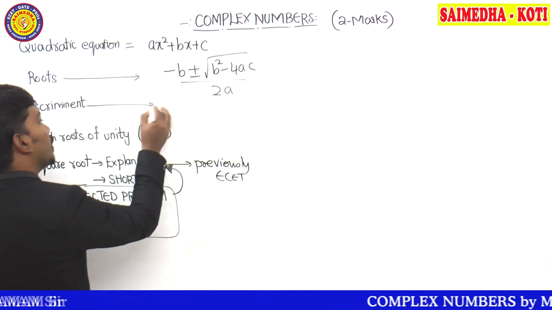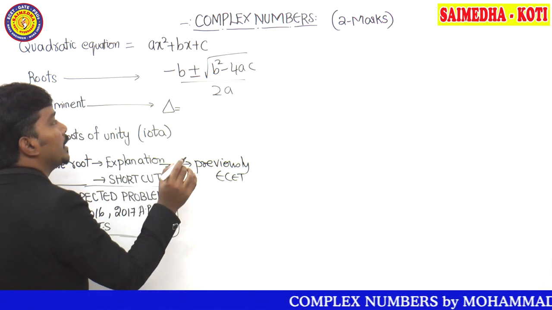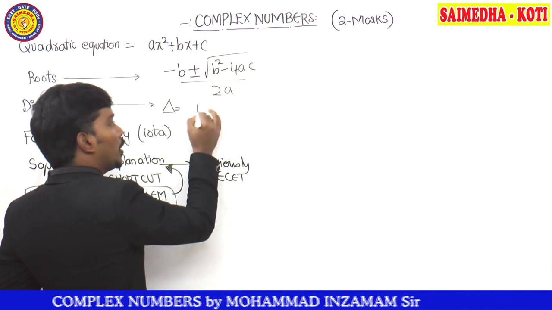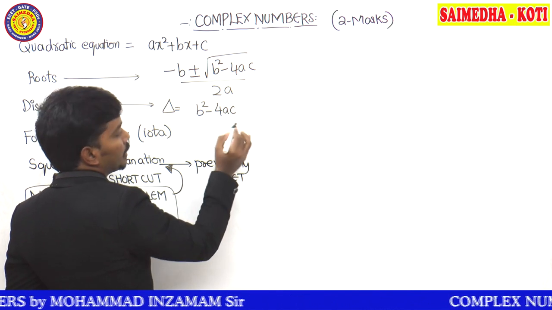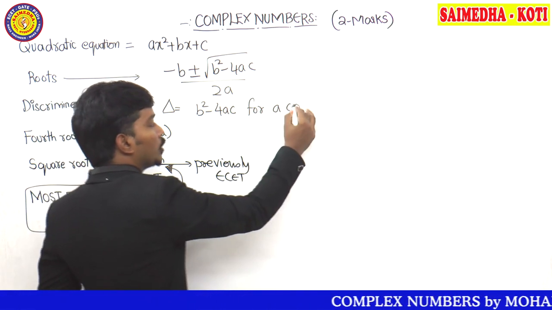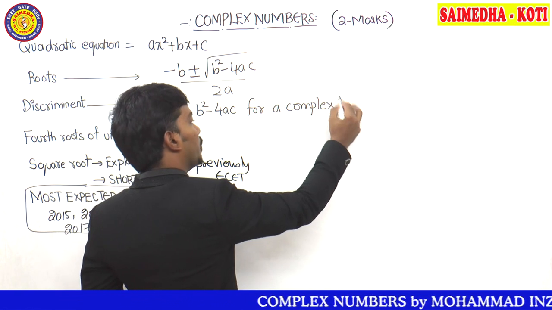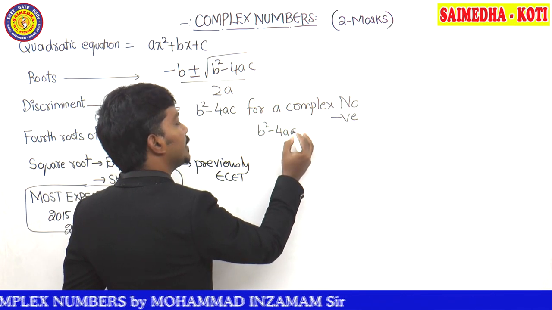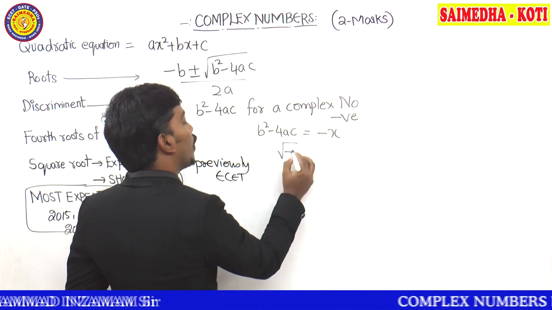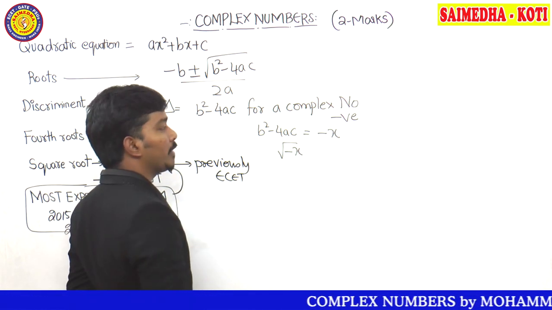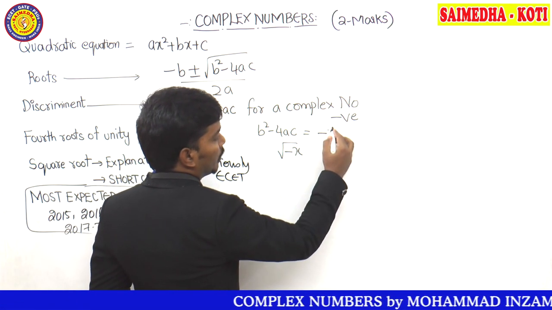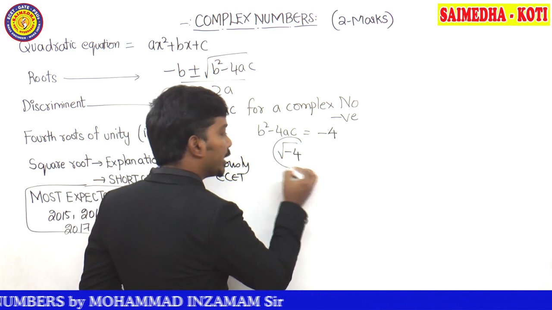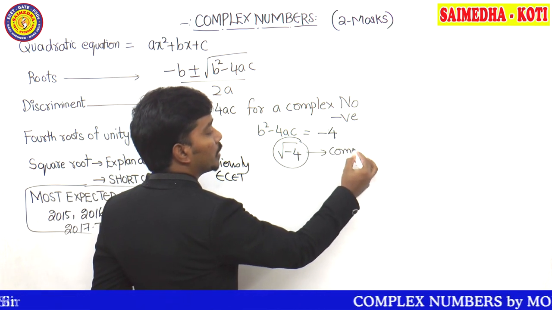Next one is the discriminant. What is the meaning of the discriminant delta, guys? It is talking about this b square minus 4ac term. So shall I write b square minus 4ac? For a complex number it is always going to be a negative number only. If b square minus 4ac is, let's say, a negative x, what is the meaning of root of negative x, guys? Let's say this is some number, root of minus 4. Root of a negative number can be regarded as which number now?